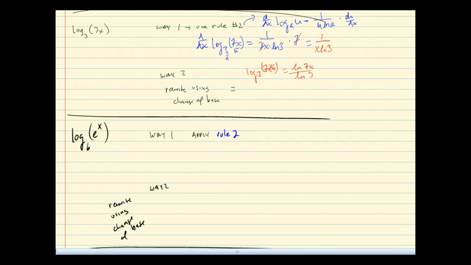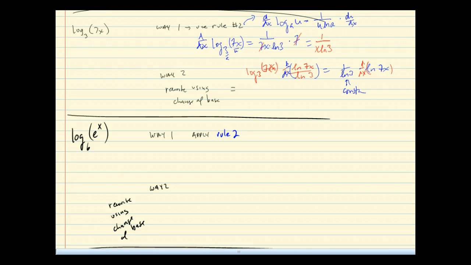So if I go to find the derivative of that, d with respect to x, well, I can think of it this way. You have 1 over the natural log of 3. That's just a constant. And then I can separate that times the natural log of 7x. So what I just did is I took that fraction and I separated it into a product of a constant, 1 over the natural log of 3, and then times the function I'm actually trying to find the derivative of. So using the constant rule for differentiation, you can bring the constant out in front and then just take the derivative of the function itself.